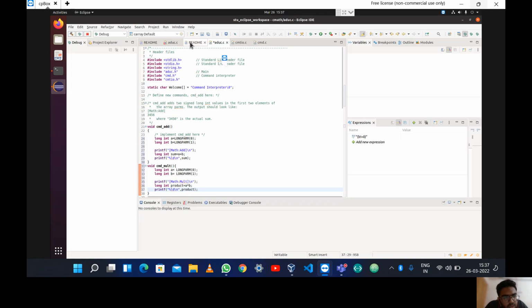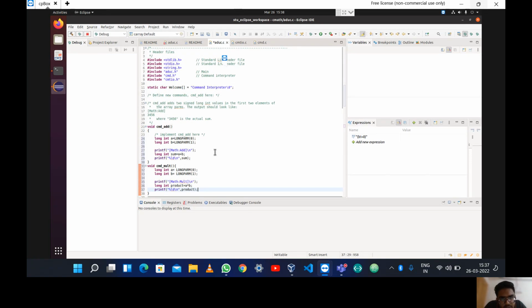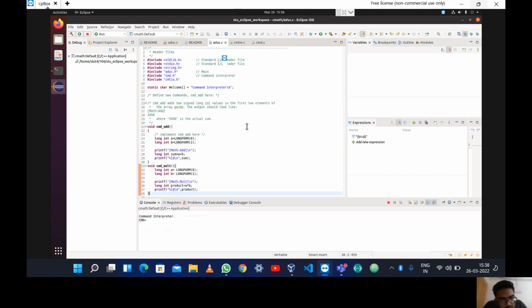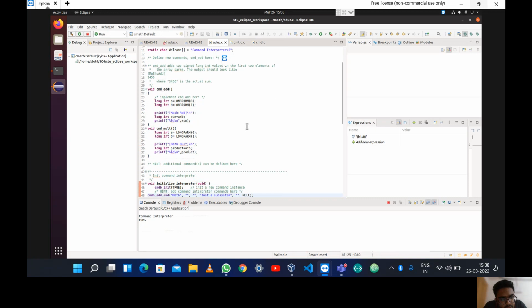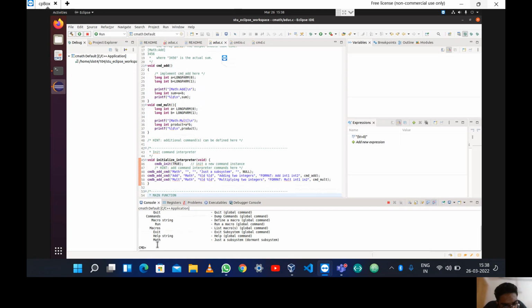I think according to the readme file, everything is okay, and we will just remember the test cases, which are 2 comma 3 and 2 comma 3 for this. So I think everything is fine now. Let me run it. We have saved our program, now we will run it. Let me check if there is any error. If there is an error, firstly I should write help. As we can see, our math subsystem is already created, so I will just write math.